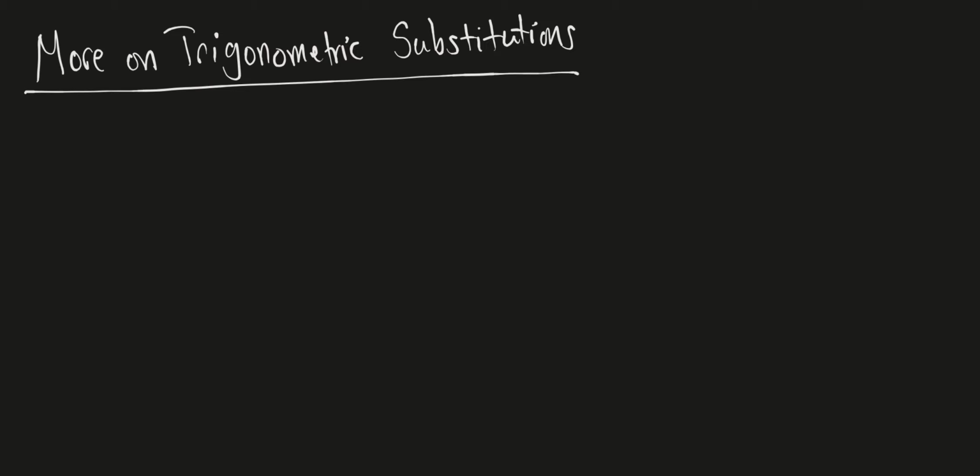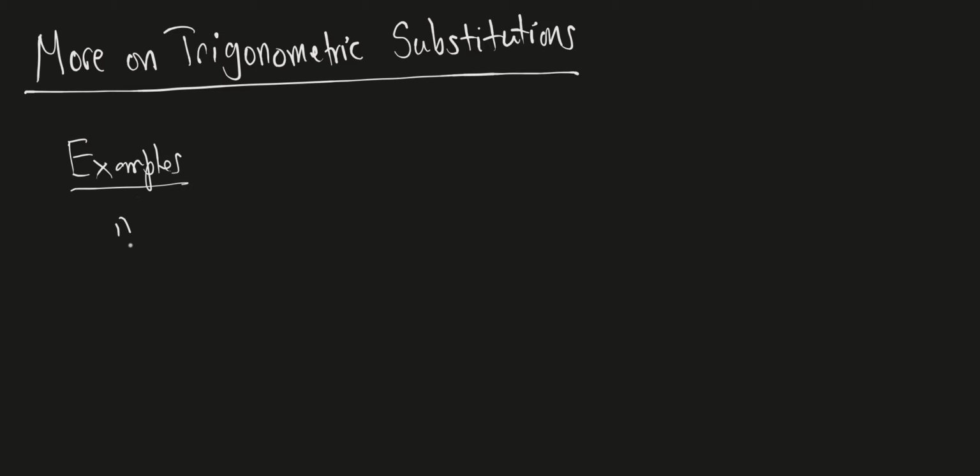In this video, we'll continue our look at trigonometric substitutions with a few more examples so you can see how each of our three equations can be used. So our first example that we did previously involved the x equals a secant theta substitution. Let's look at another one. So let's just get into some examples.